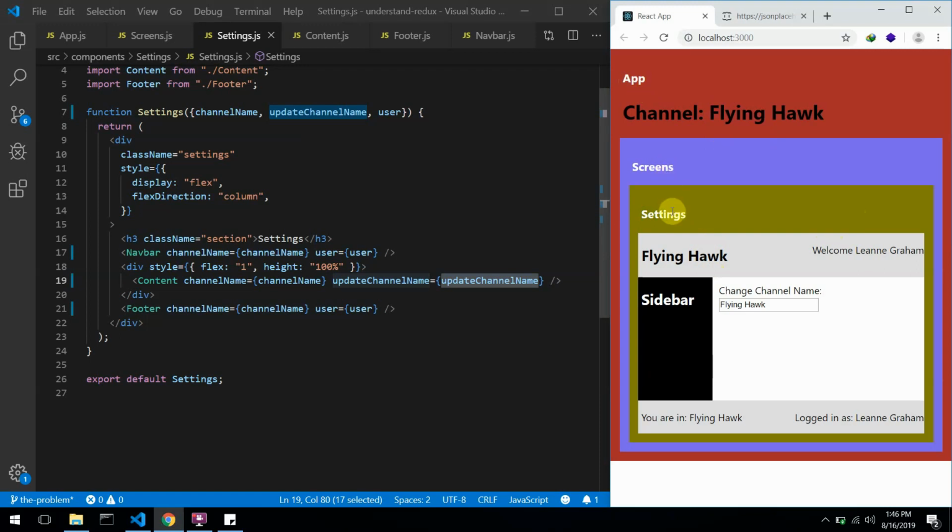What that means is that you can't pass the value from settings to screen, from screen to app. You know this value over here in this input field, we passed it through state lifting or prop lifting. We passed the value of flying hawk from here to settings to screen to this. We passed it everywhere. You understand? But the next question is, what if this value we want to pass to is not a descendant of app? So for instance, if we have another component called app2, how do you pass that value there?